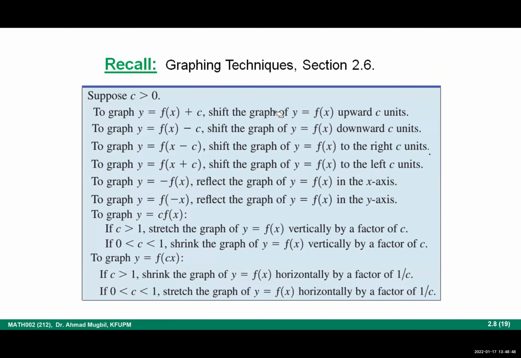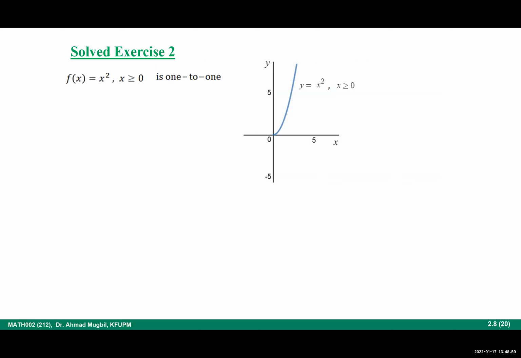Do you remember the graphing techniques? How to sketch the graphs with shifting, with reflecting, and so on? Please try to revise 2.6. Do we have time to do that? Let's just do x squared with x greater than 0, which is 1 to 1. What is the inverse? Who can tell me what its inverse is? How to find it?